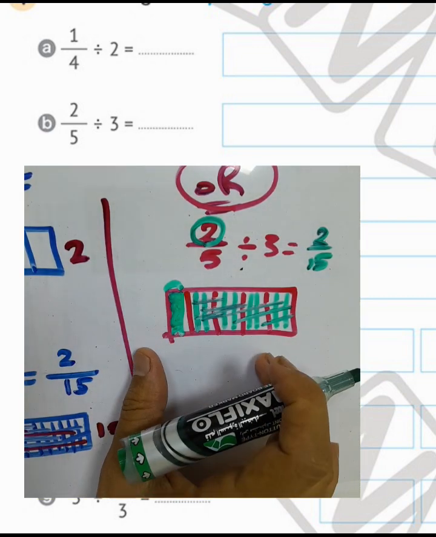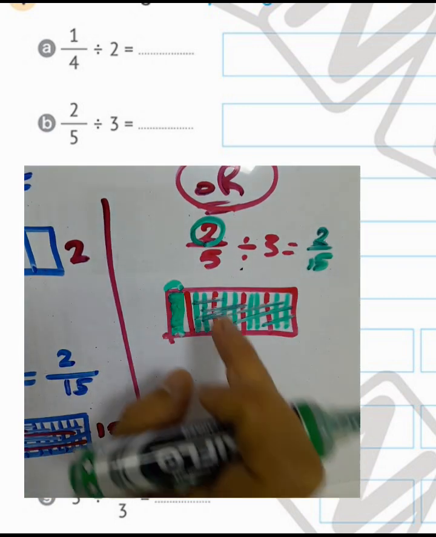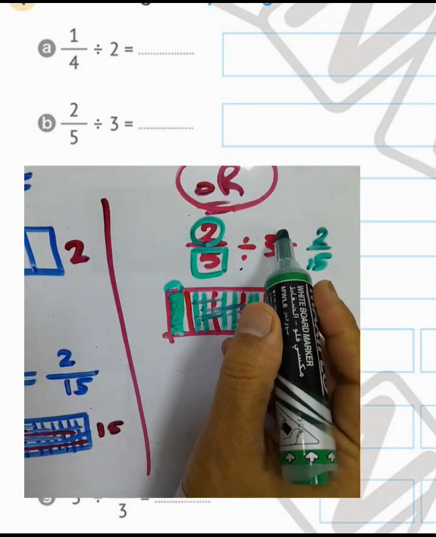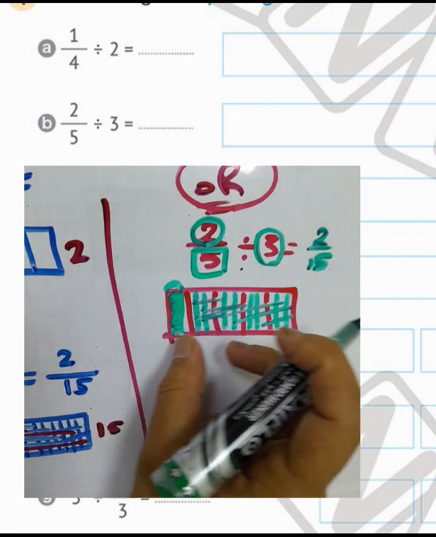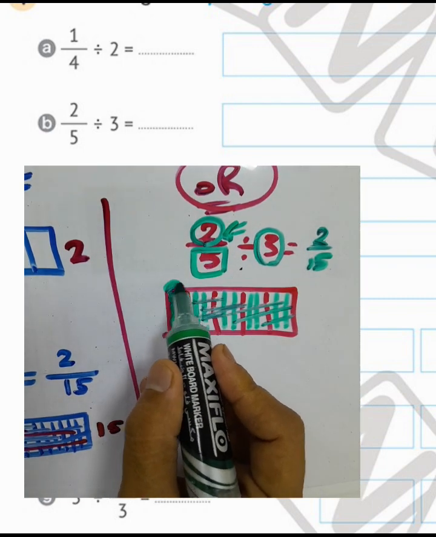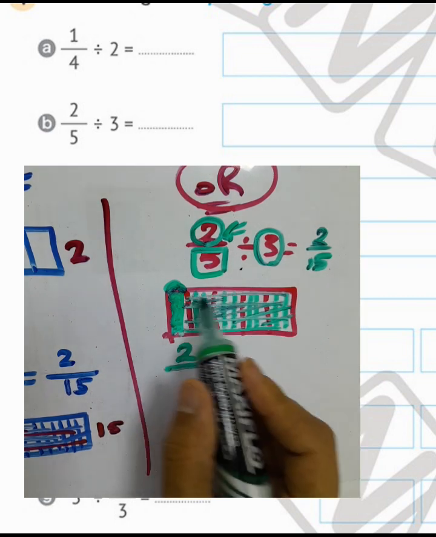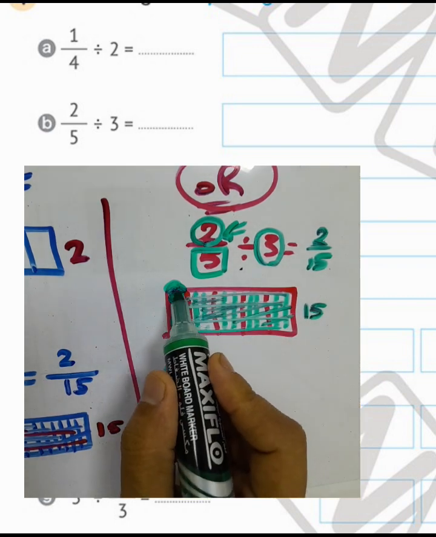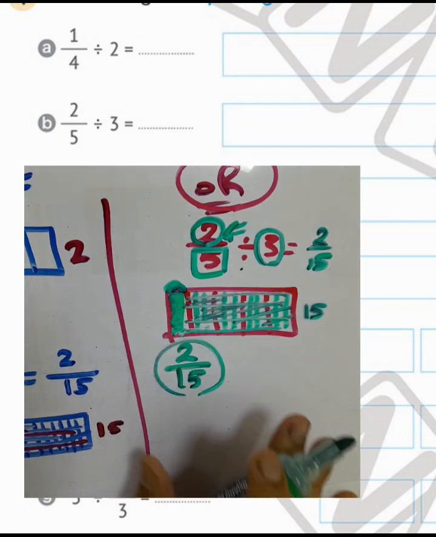In this method, again, first step, draw one tape and divide it into 5 parts. And each of the 5 parts divide into 3 parts. And then you color 2 parts only. Then 2 parts here from how many parts? The total here was 15. So the number of colored parts is 2 over 15 parts. Okay, that is the method.